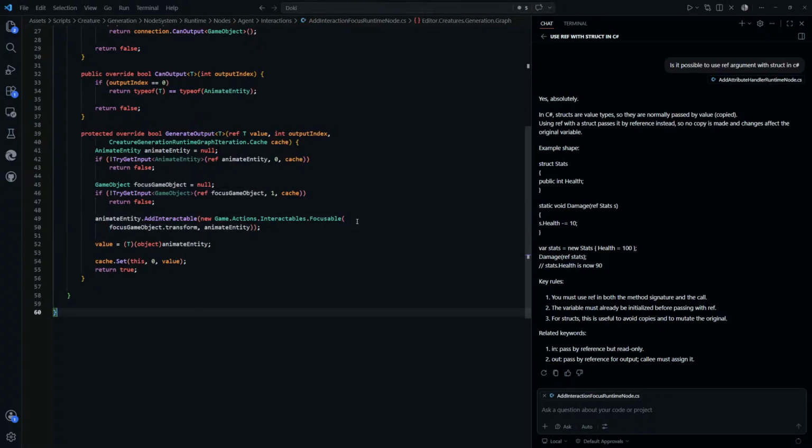Add interactable, focusable, focus game object, transform, animate entity.